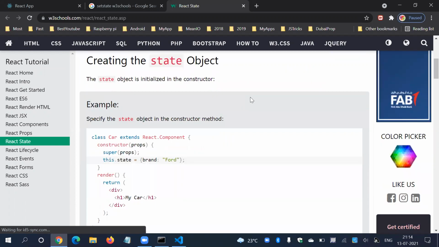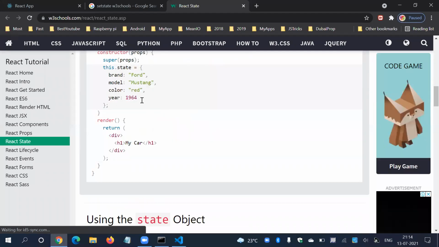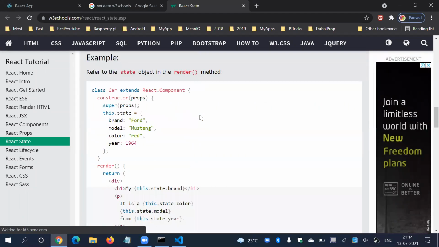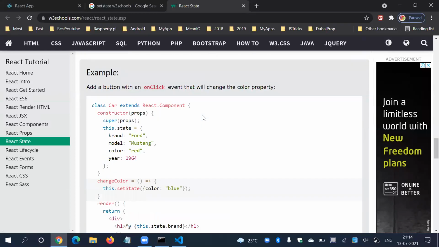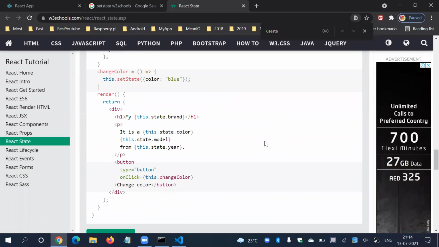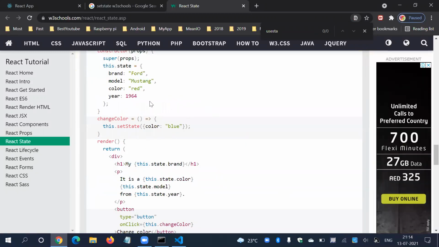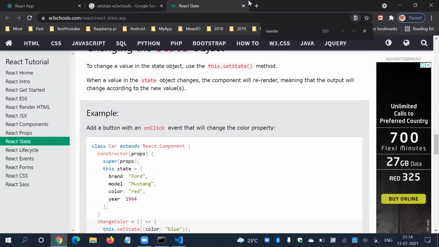So here are a few examples, but it's not like that. They are basically using the class approach. Oh my God, where is useState? No, no, guys, don't follow this. This is an older approach actually. This is very complicated. Okay.